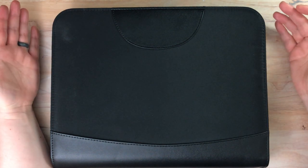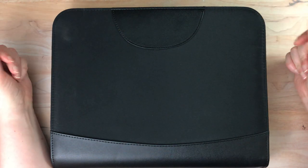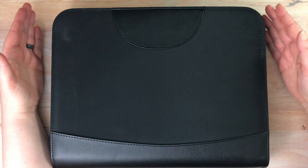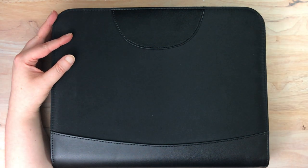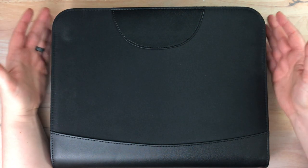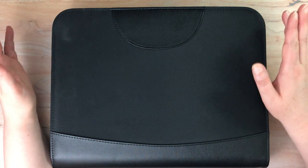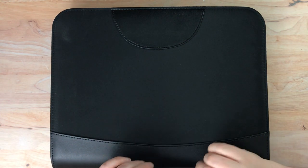Hello again everyone. I'm here with a review of another pen case. This is the Monteverde 36 pen case and I purchased mine off of Amazon and it was very reasonably priced. I'll put a link down below, but you can also get this at Goulet Pens and some other sites. Those are the only two that I know for sure have them as of the time of filming this video.